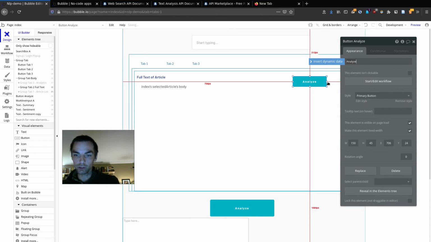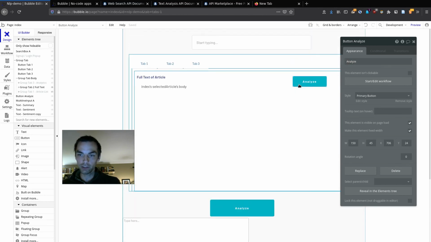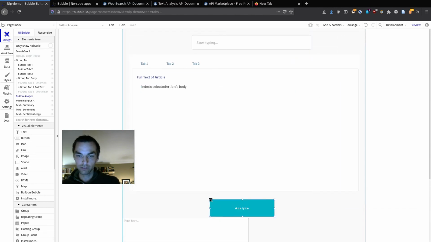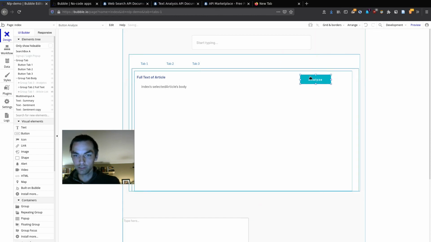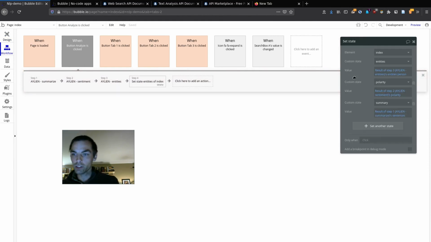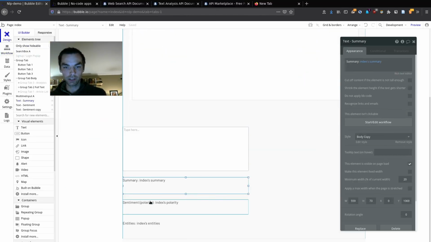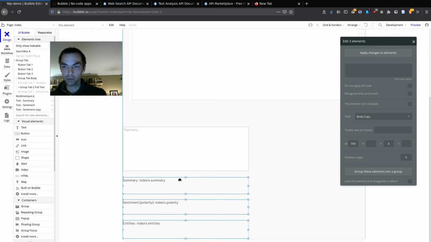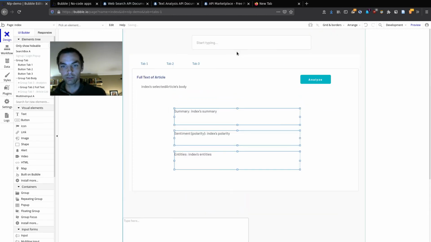And we'll trigger a workflow. Actually, you know what? We can just take this analyze button because it's doing the same thing already. And we'll put that in here. That'll work nicely. So in this workflow, we're calling the 3 APIs, and then we're setting the index. Okay, so we're already setting all the appropriate values, so that's good. And we may be able to just grab these text elements and drag them into here, and that might work.